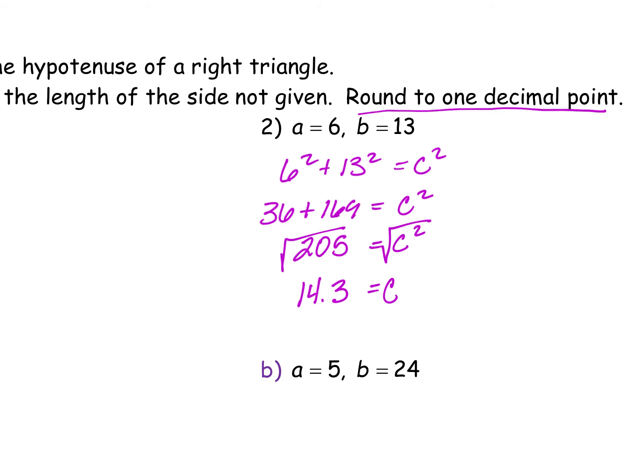Wait, how do you put it on the calculator? Oh, on the blue one, you do the blue shift key and then the x squared. Look over the x squared button. You'll see the little square root button. So you have to hit that and then put 205. And it should be inside the little house. The square root house. Got it?